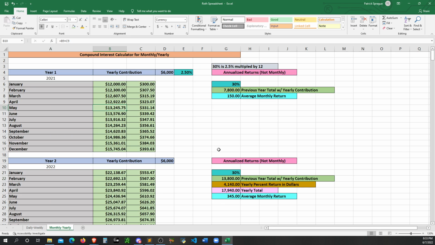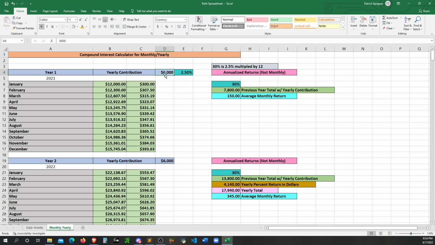So moving on to the monthly yearly, I initially created this for retirement accounts, and I did the $6,000 contribution because that's what a Roth retirement account or even an IRA will allow you to contribute every year, right?